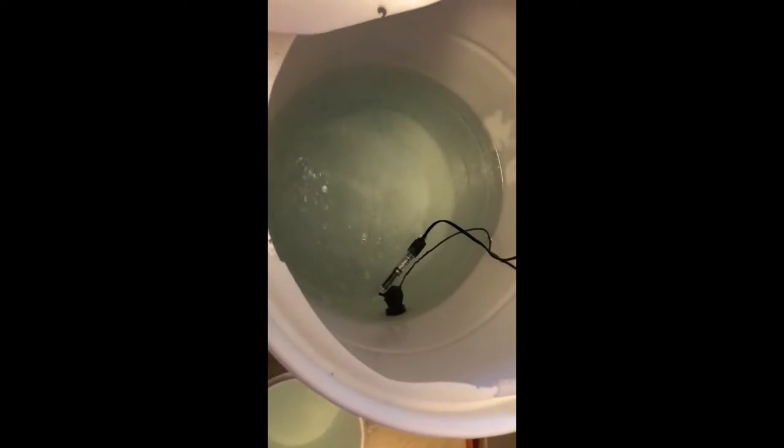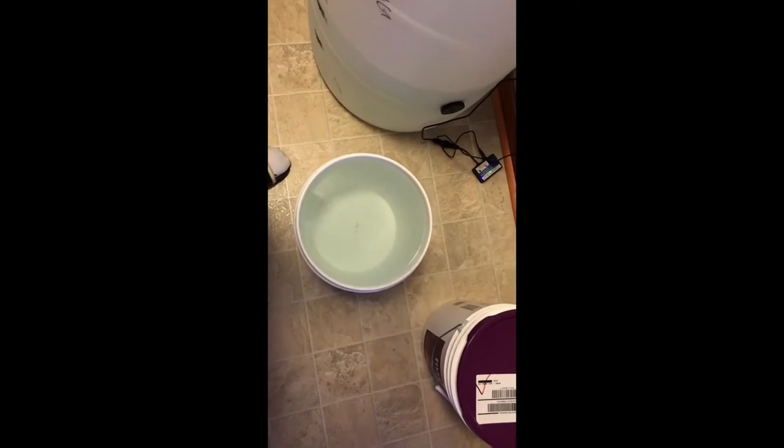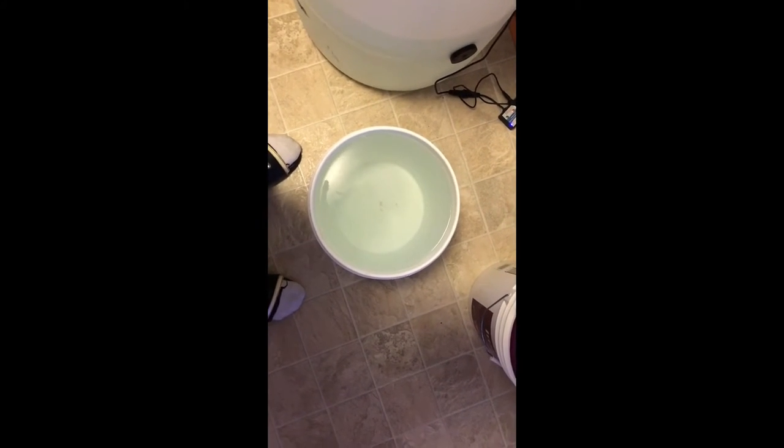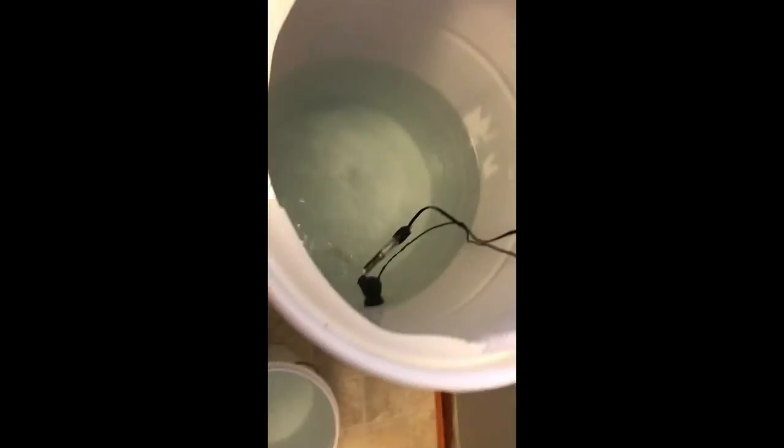The five-gallon bucket is full of new water — pretty clear. The water taken out of the tank has a bit of a tan to it, but I think that's from stirring the sand bed and not fully cleaning the bucket beforehand. From comparing the two, they're not too far off, so I'm going to leave the carbon alone. I have another one coming in the mail, but I'll probably give it another week, two, or maybe even a month before changing it.